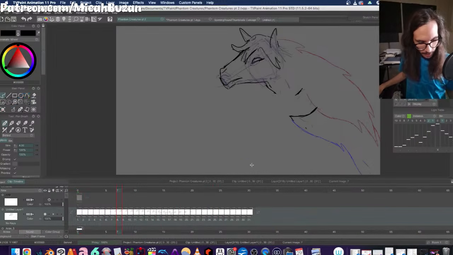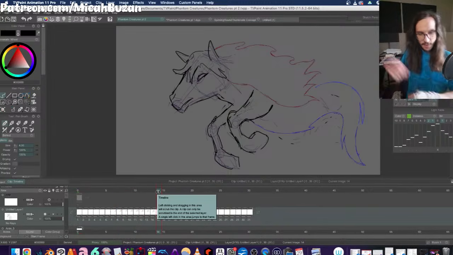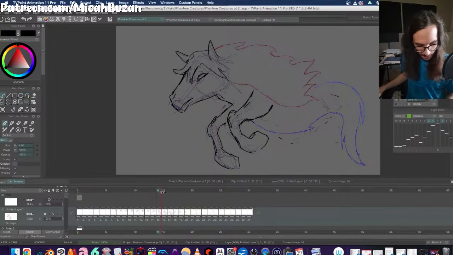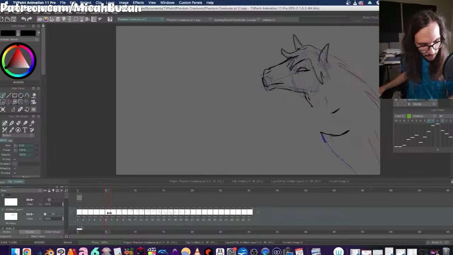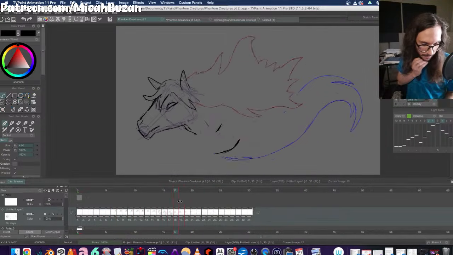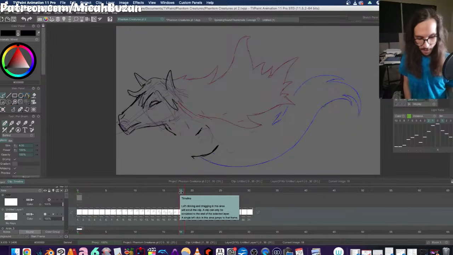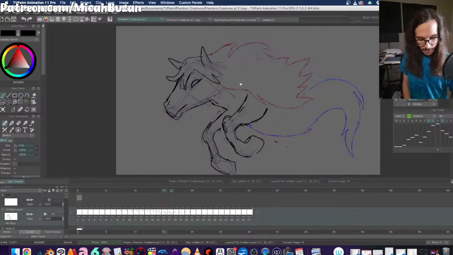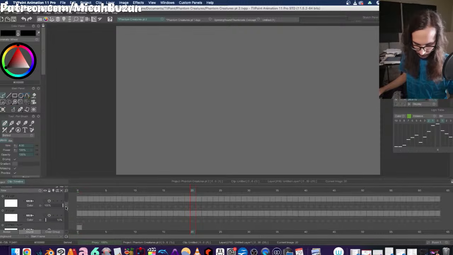But this is gonna be a ghost horse, and we're gonna have the legs kicking, the front legs kind of kicking around in a circular motion. But I could not figure out how to do that, so I'm gonna let Brittany do the legs. And it's kind of got some ghost hair. Sometimes I'll draw different parts with different colors just to keep track of them more easily. So the ghost body is blue, the hair is red. Can make it a little easier when you're dealing with a billion lines.